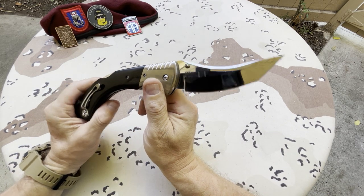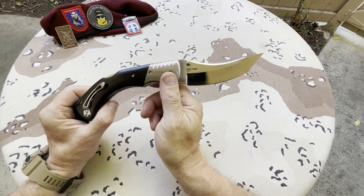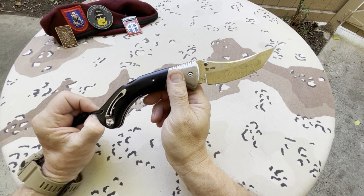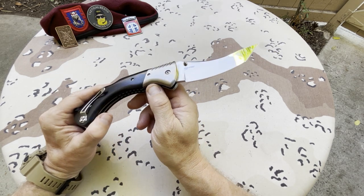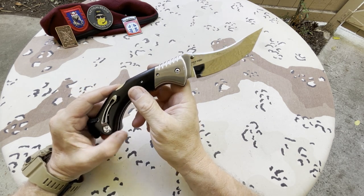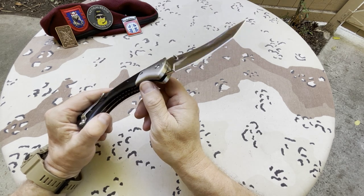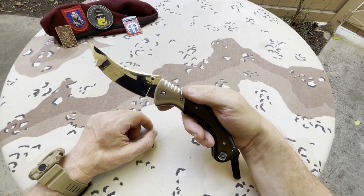Don't you wish that Cold Steel would do this again? I'm holding back on post-Cold Steel Ventura knife purchases — they were of course acquired by GSM — I'm waiting and watching. But in the halls of the discontinued, on places like eBay and Arizona Custom Knives, there are little gems like this waiting to be forever homed.